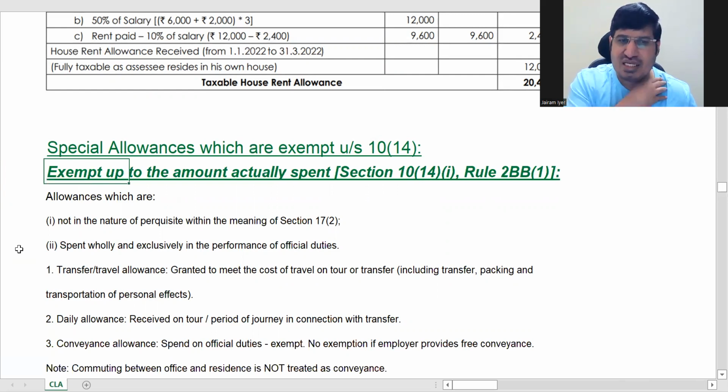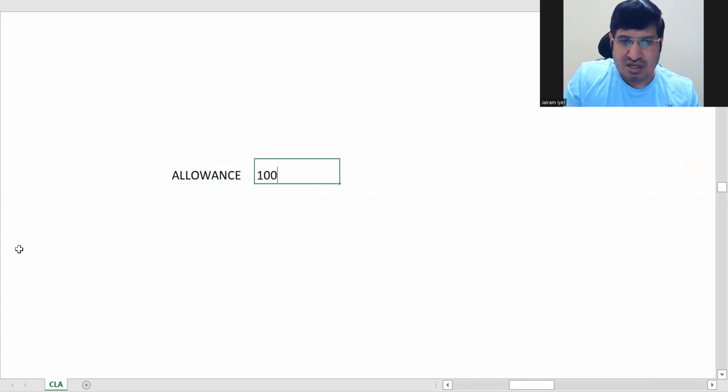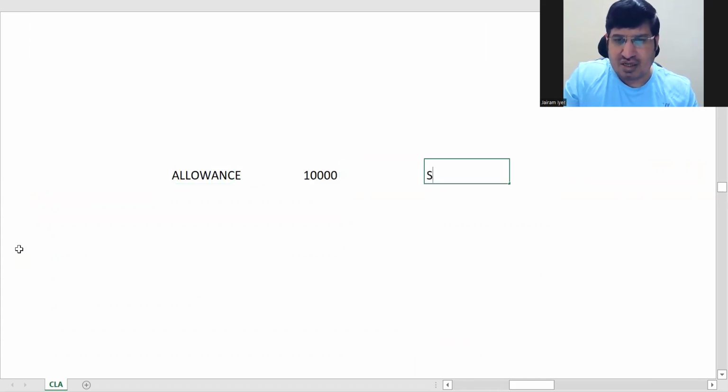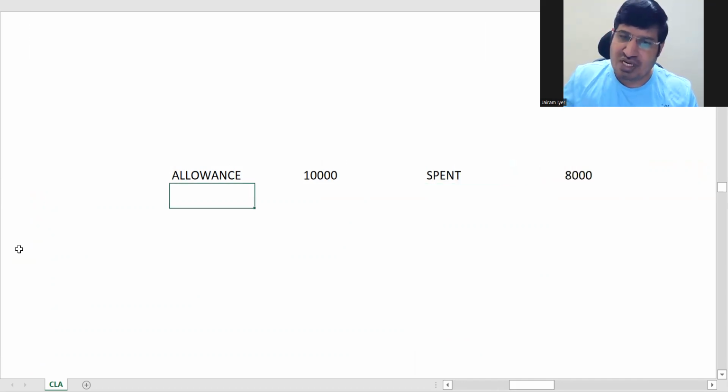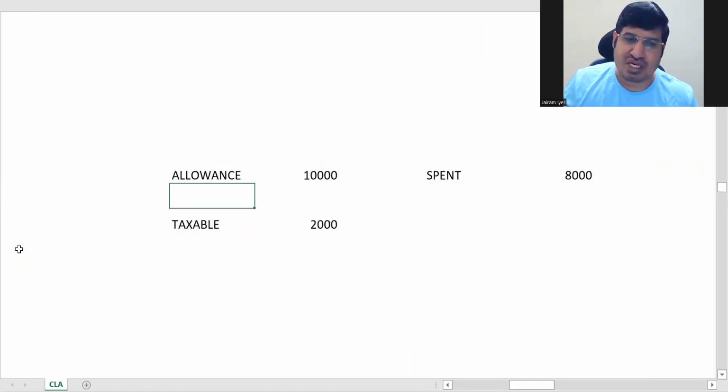One is this one, exempt up to the amount actually spent. So here what I said, whatever you spend, that much will be exempt. That is, allowance is 10,000 and you spent 8,000. 8,000 will be exempt. Taxable will be 2,000. Same simple thing here.